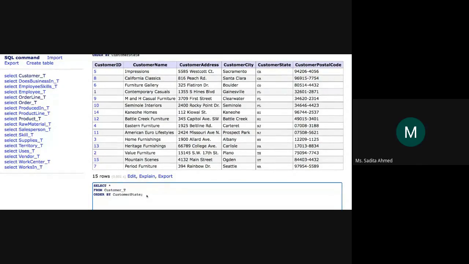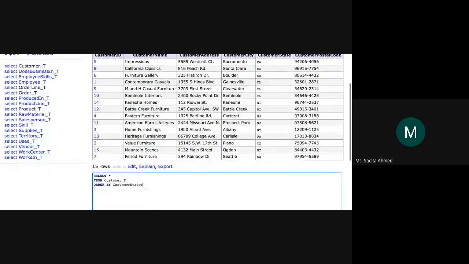Okay. Right. So moving back to our topic. Here we want to group by customer state. So group by customer state. And then for each group created based on customer state, we want to once again group by customer city. And then we want to see both the customer state and the city as well as the count.